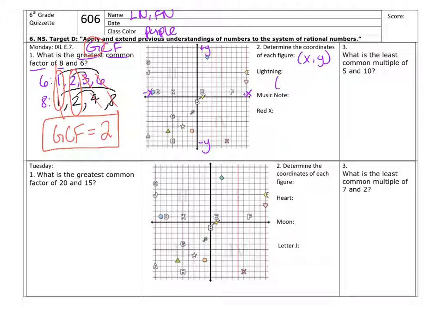So the first coordinate that it's asking you for is lightning. So the lightning is at 1, comma, 0. Because if you look here, it's at 1 on the x-axis, and it's also at 0 for y because 0 is right here on the y-axis. So it's not even at 1 or negative 1. It's actually at 0. So this is 1, comma, 0. Now I'm going to put the sign. 0 can't be positive or negative, but 1 is definitely positive. Make sure you're writing this down.